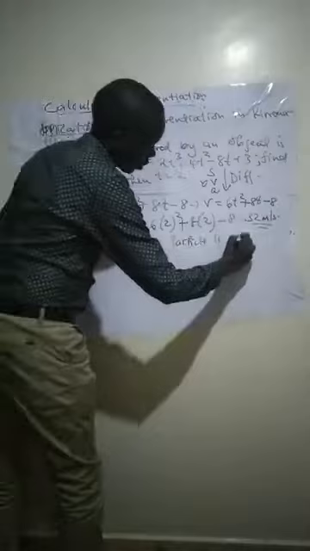The next question, we are told to find the instant when the particle or the object is at rest. So recall that we said when the object is momentarily at rest, that means that velocity is zero. You must remember that. At maximum height, velocity is zero. When the object is momentarily at rest, the same thing, the velocity is going to be zero. So we're going to take 6t squared plus 8t minus 8. That is the velocity, and when it is momentarily at rest, it is equal to zero.